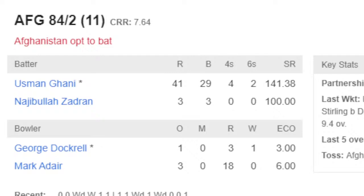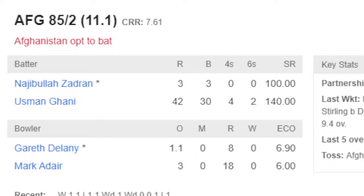We're back here with 2 balls remaining in the 10th over. George Dockrell, fantastic start, 1 for 1 at the moment. Abdullah Zadran to the wicket now, joining Ghani, who's played very well. Lovely soft hands there. That's something we talked about, a possible failing within Ireland in the middle overs. They tend to look to hit the ball hard all the time. And that's a lovely example of really controlled effort, just to take a very easy single with those soft hands. Love seeing that.